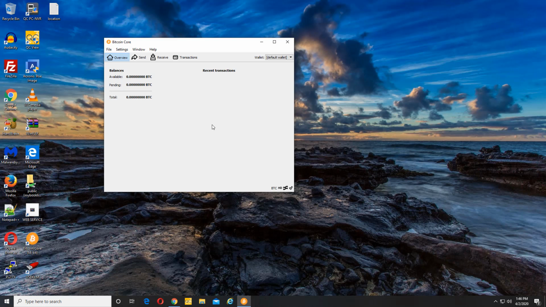All right, we've got an encrypted wallet here, default wallet. Perfect. There's our wallet, and I will see if I can send some funds to it.